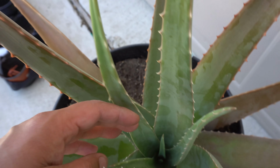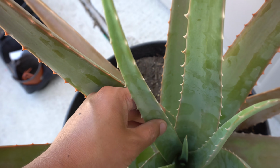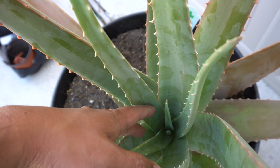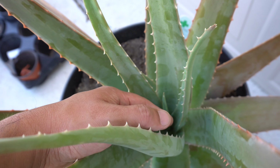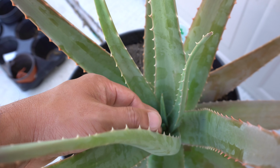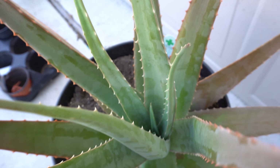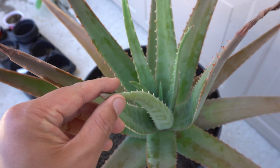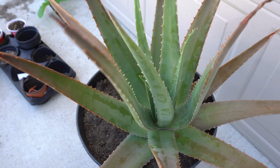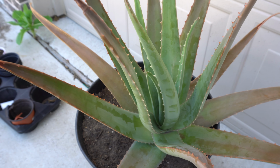And then when you look in the center, these are going to be the new leaves, and these will be fine because they are grown in the condition that it is right now. So they will get adjusted to a lot of sun, and they should be fine without having to go through that process. So let's go ahead and look at the baby plants that we took out.